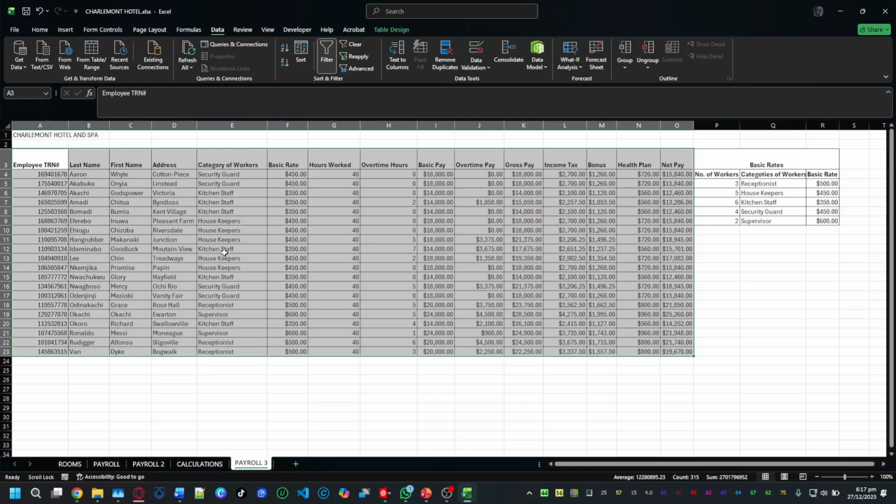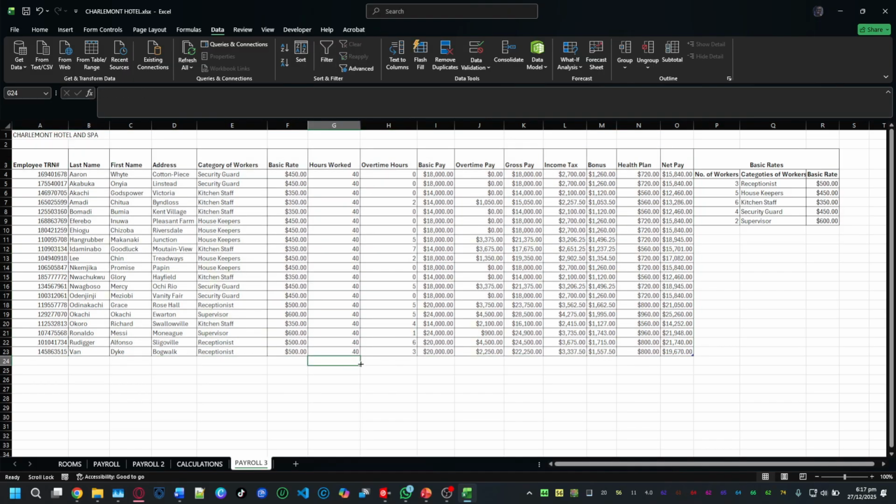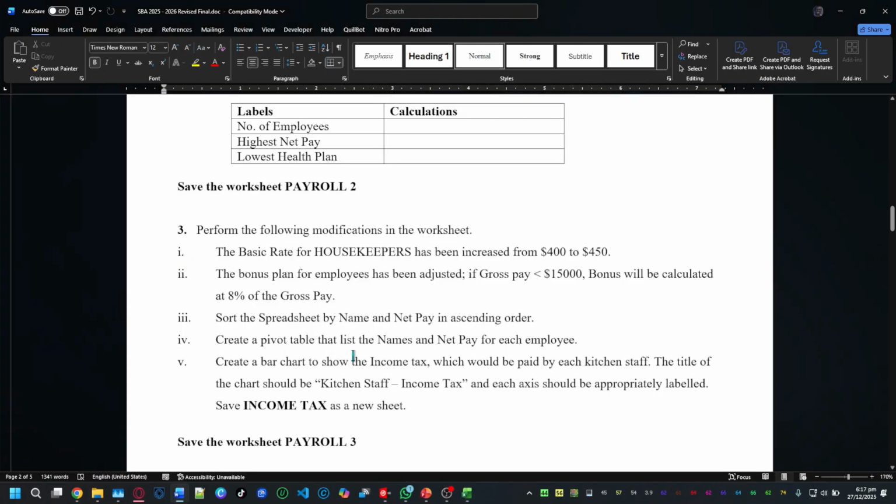Then the next thing we are going to do is check the instruction. Create a pivot table that lists the names and net pay of each employee. That is what we are going to do now.